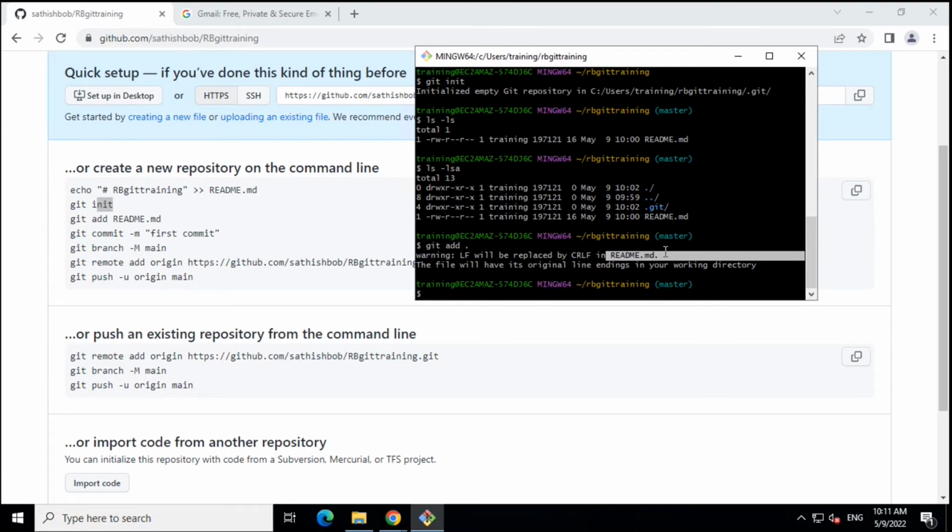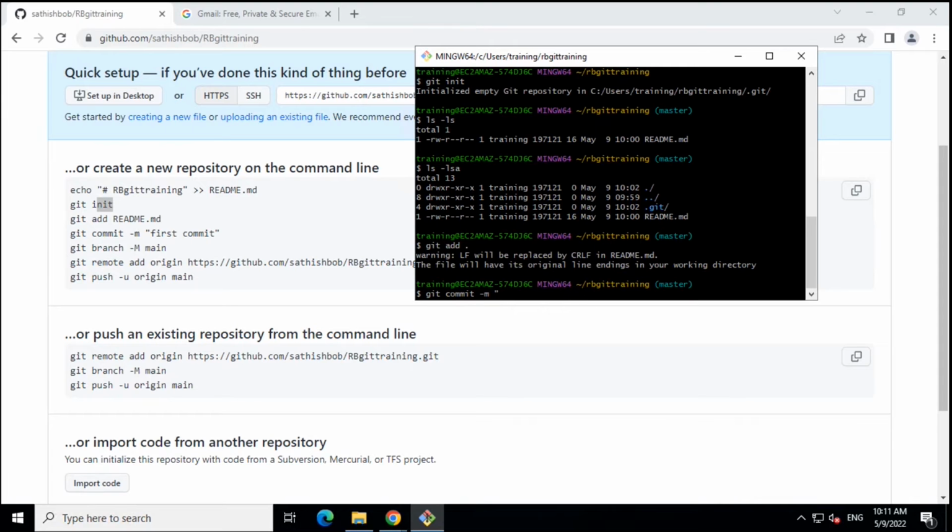So the readme.md is added, and next I want to commit these changes to my staging area. I told you the staging area is the .git directory. So let me do it. The command is git commit hyphen m. For every commit, it is the best practice to give a commit message. If I want to give a commit message, I will use the option hyphen m, and inside quotes you can provide your commit message.